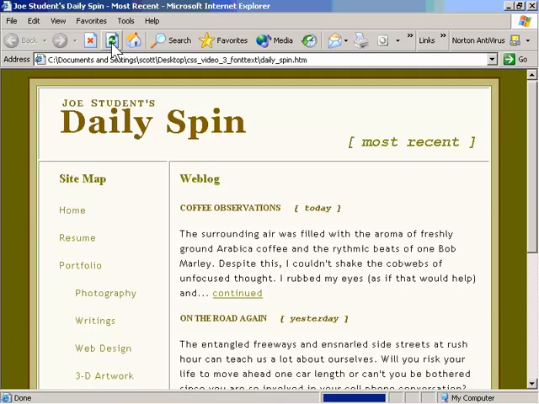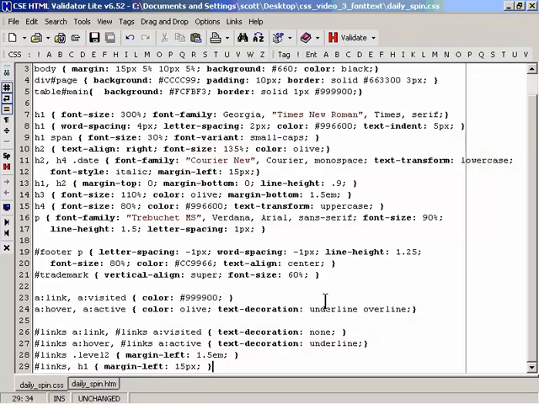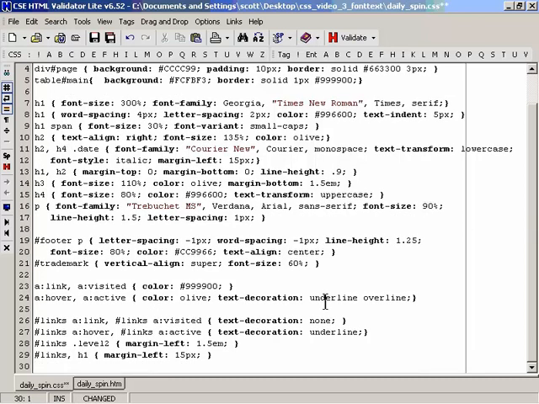Alright, let's refresh and see. And now it all jumps over. We have plenty more rim space there. It looks a little bit nicer. Okay, so we're done with that area, except for handling those special page areas. Okay, so let's do that next.